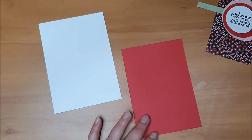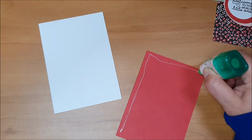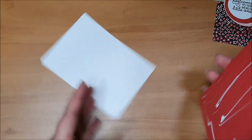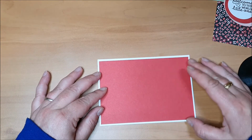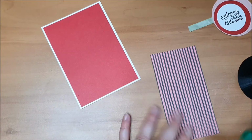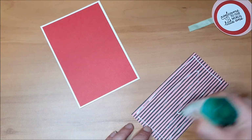So I'm going to start with the base, and I'm going to use my liquid glue. Sorry, just a little interruption there. All right. So I'm going to stick this in the middle, as centered as I can, and just give it a bit of a press down. And then I'm going to take my DSP. No, I like the flowers better. And do the same.